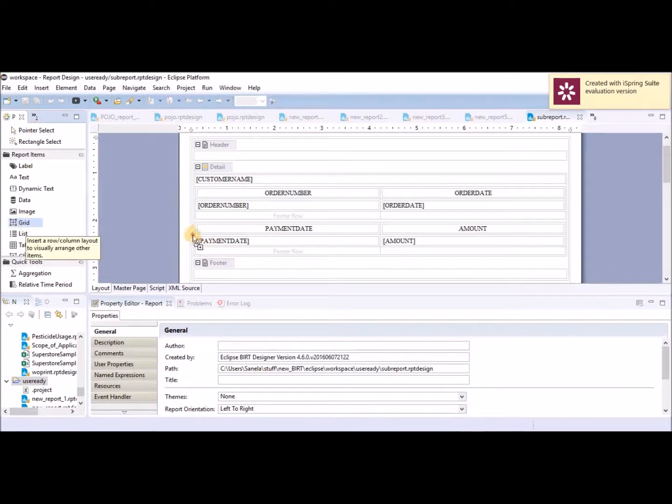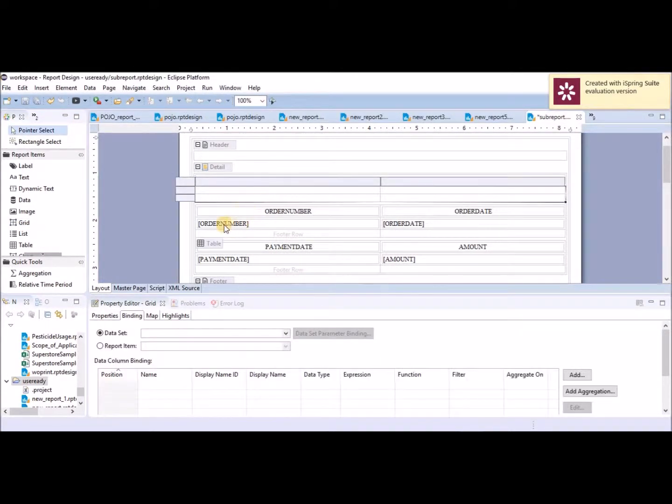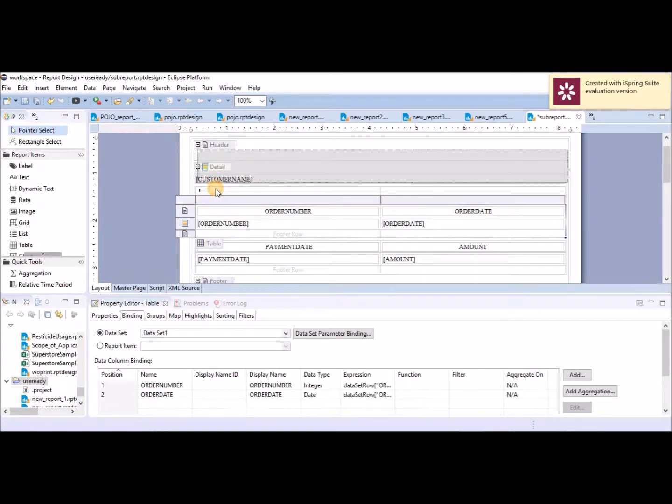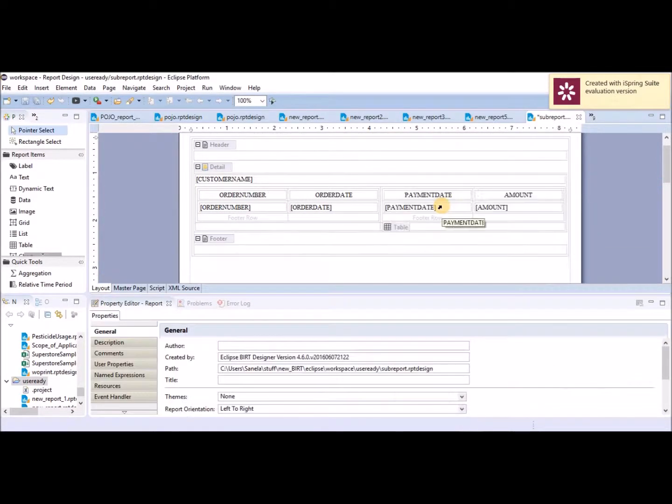Let's put a grid here. And because we have two tables, we'll just do this. We're going to put one table in this part and the other table in the other column.